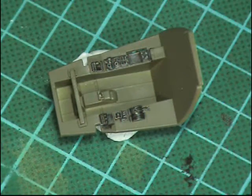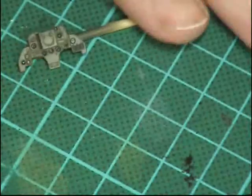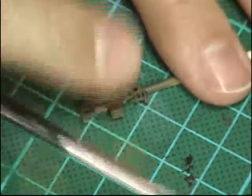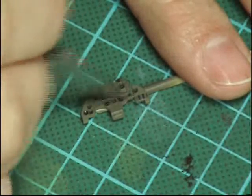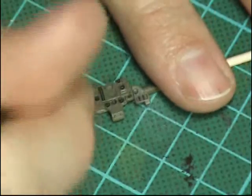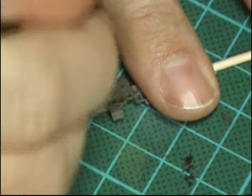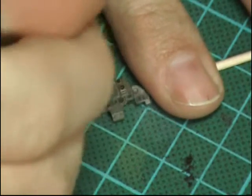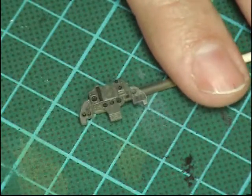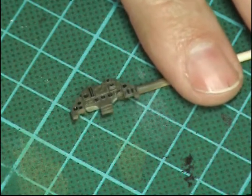just like that. So now we've got that lightened up, then obviously we can do the same on the cockpit panel as well. So the same thing, very light. So we're just sort of accentuating the detail a little bit. There we go, sort of like that, to just give it that grey ring around the edges.